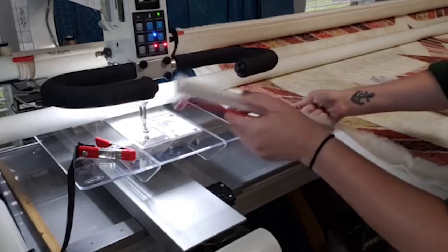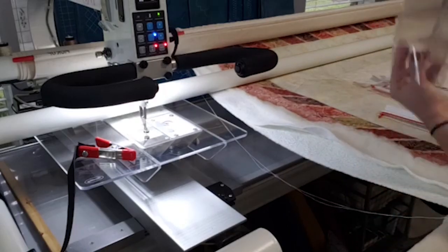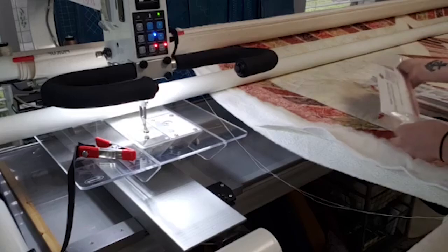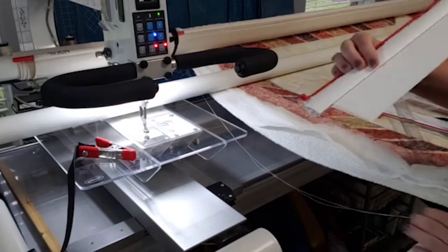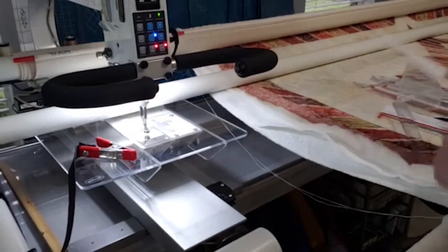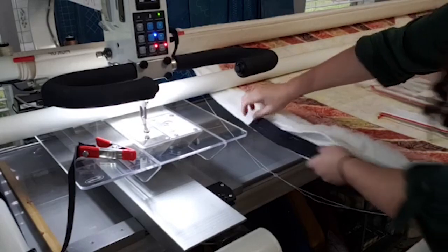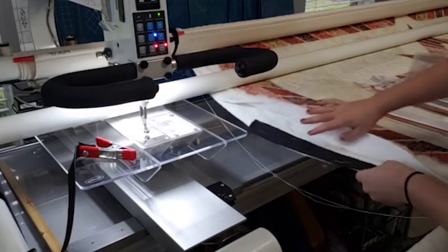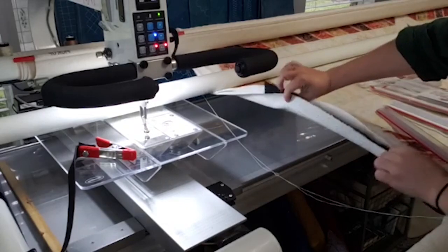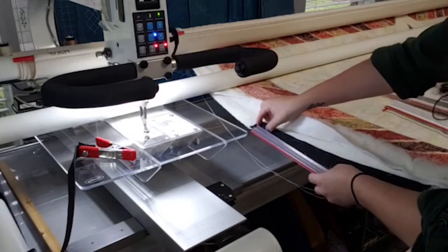I've noticed that the way they package these clamps — they put a piece of cardboard in there — one clamp tends to be less strong than the other. So I've gotten in the habit of taking a little sample piece of batting and using that every time I quilt. Of course you need adequate space so you don't accidentally stitch down to your quilt top, but using batting when clamping ensures that no matter what material, how thin or thick, or how much stretch, those clamps will hold nice and taut.